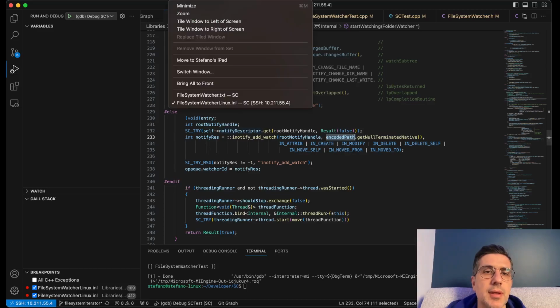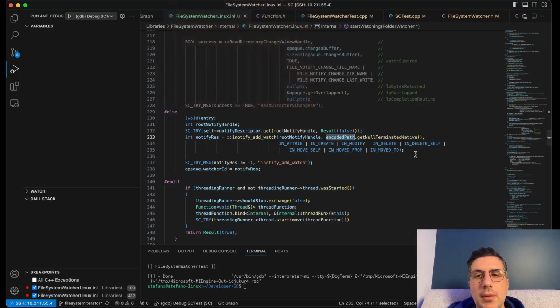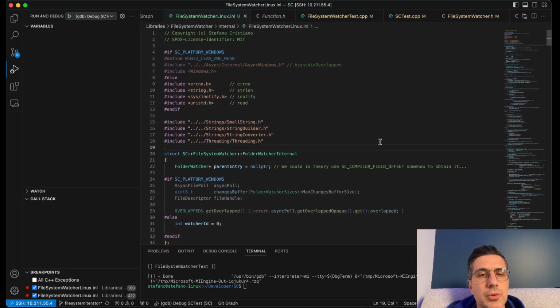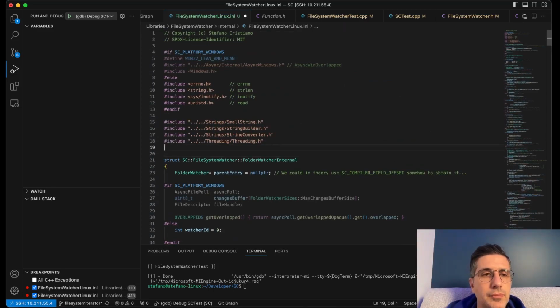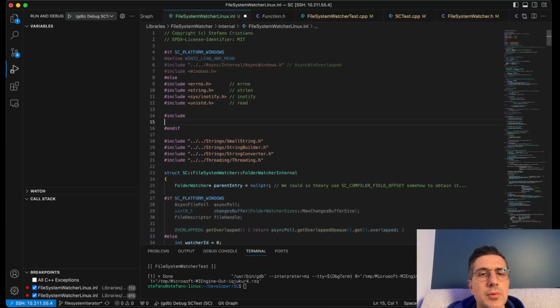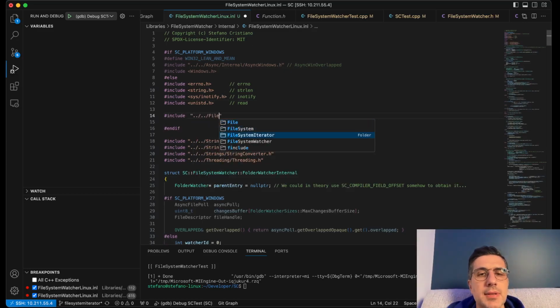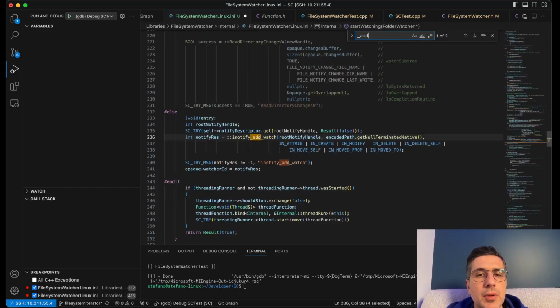This is something I have already been thinking about, and my solution is to include the file system iterator and add watch.